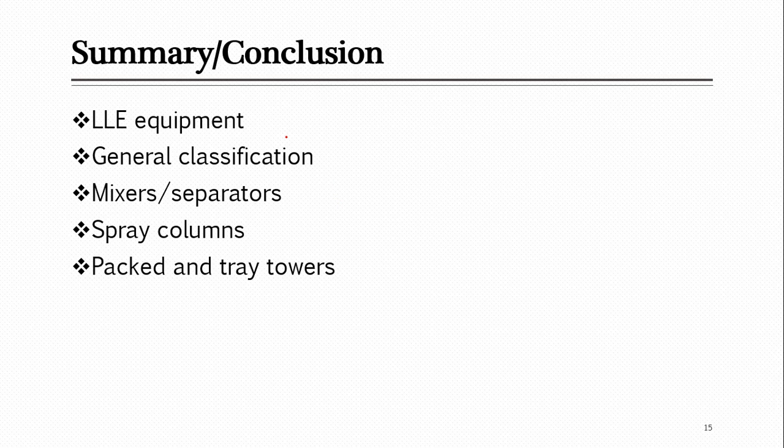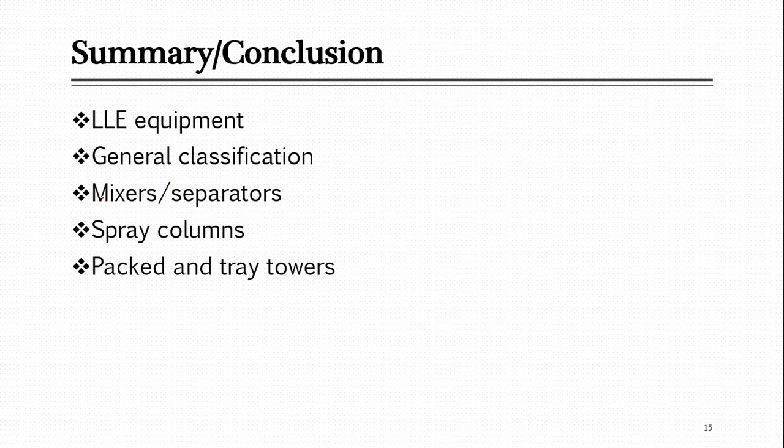That's it. Up to here, what we discussed today: initially liquid extraction equipment, why they are needed, how they work, and then their general classification. As we said, they are in the form of mixing and settling devices, or we can call them dynamic devices, and then there are static devices in which both mixing and settling take place in the same vessel. The three equipment we have just discussed.